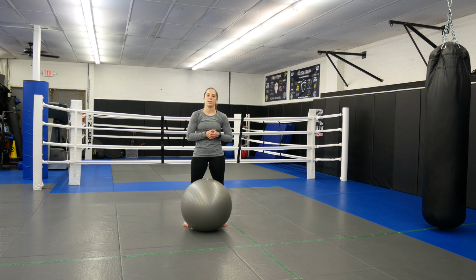Definitely get a stability ball. They're awesome for core exercises. I just showed some with dumbbells. I'm going to show a weighted bar. Just a few different things to give you guys some variety, work your muscles a little bit differently.